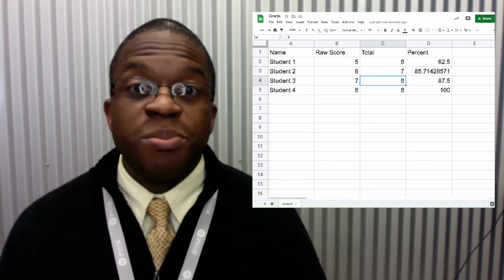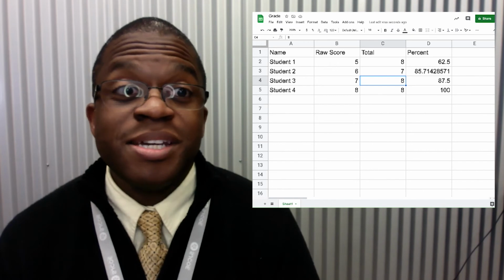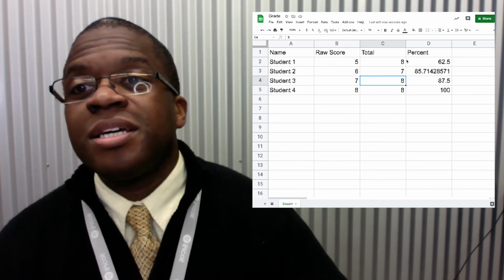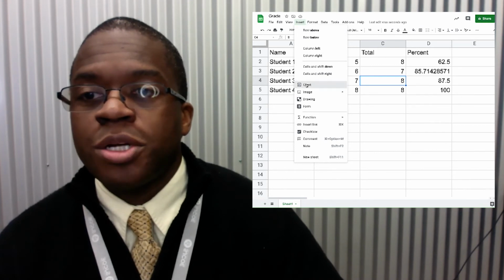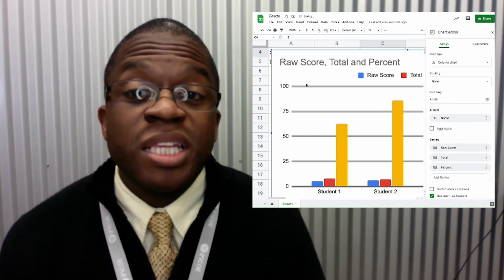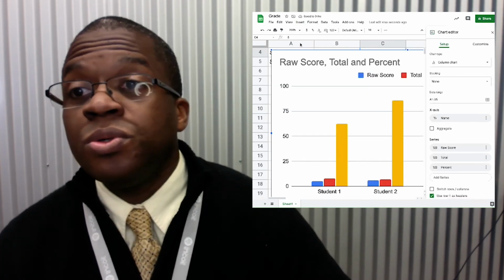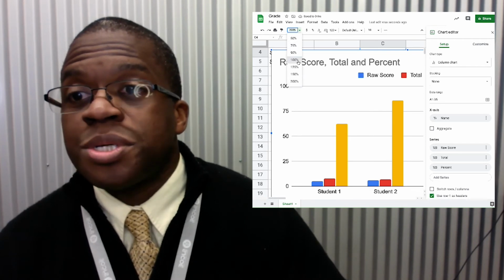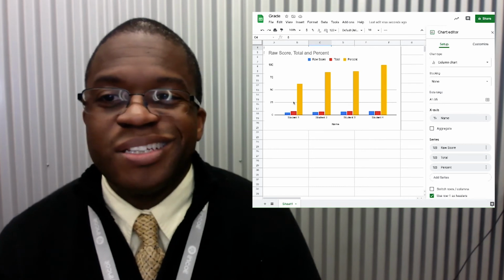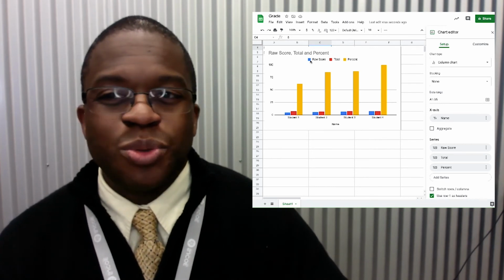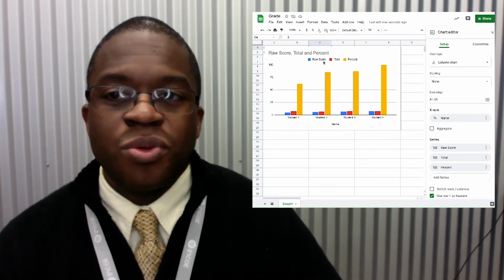Now, if I want to be able to quickly understand my data, charts are great for that. So I'm going to tell Google to add a chart. Now, one of the things I love about Google Sheets is Google went ahead and already guessed how to show this data. Now, I'm not really interested in what all the raw scores are.